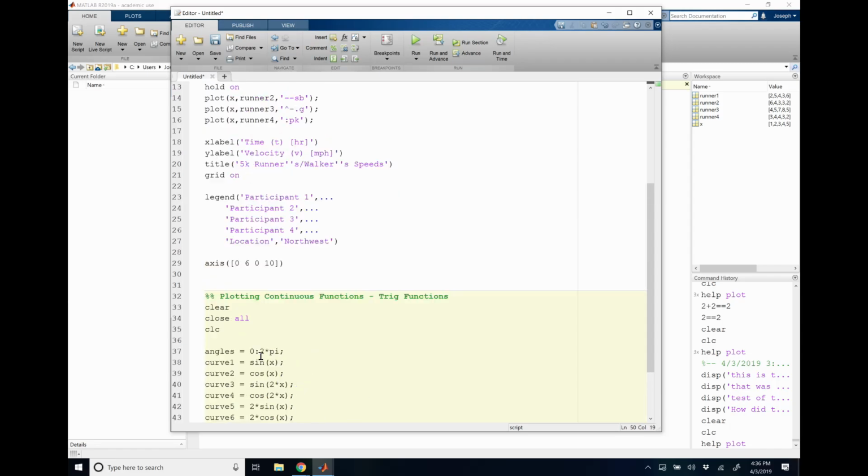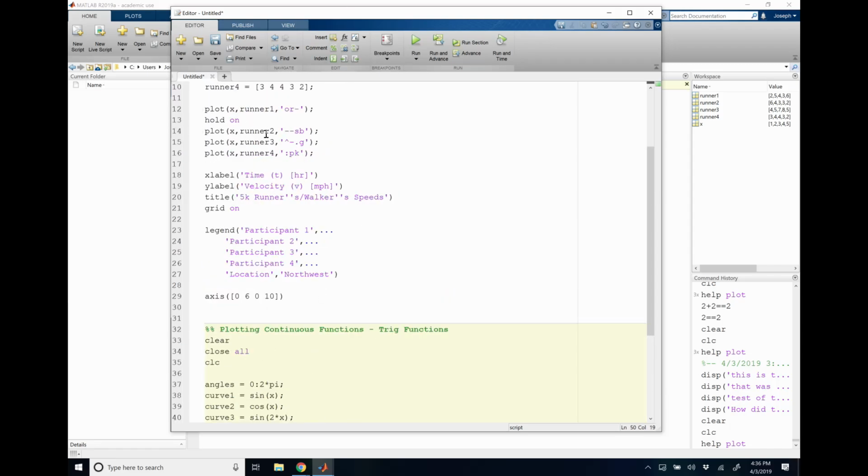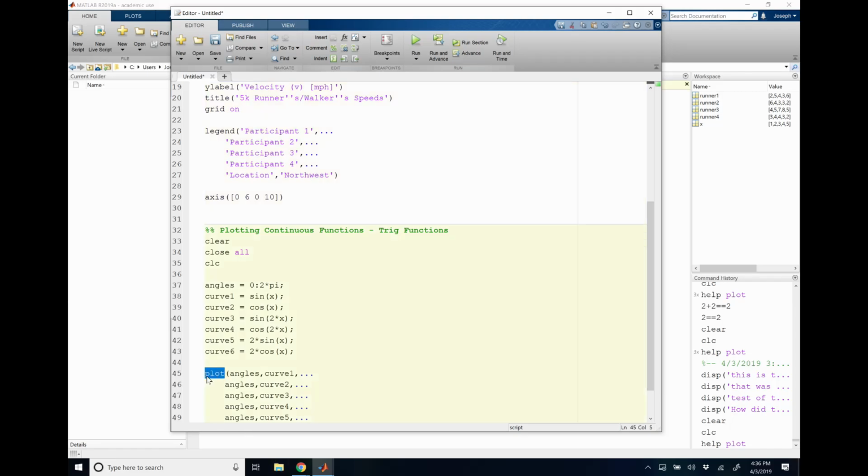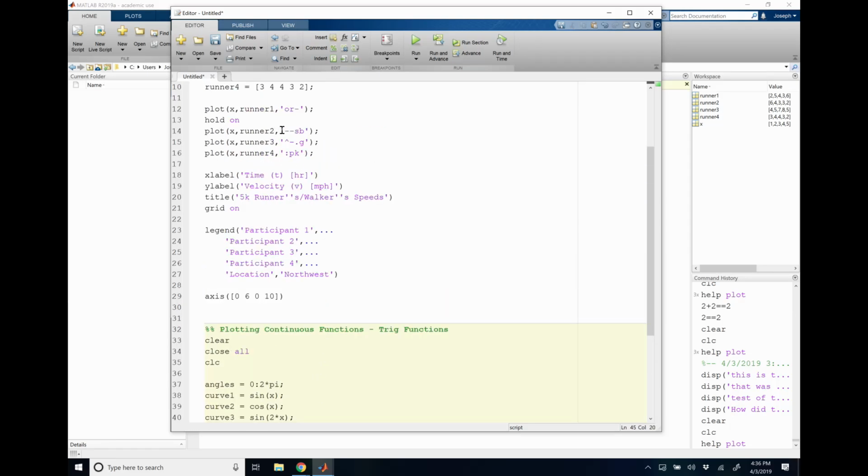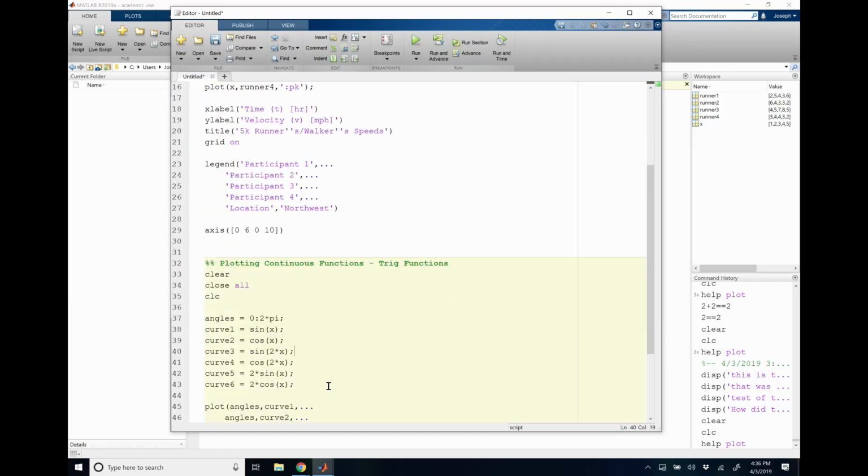So now I don't need to use a hold. This was the second way that we talked about plotting multiple data sets. Here, I executed the plot function, and then I executed a hold. Here I'm going to use one plot function, and I put in my first set, my second set, my third set, my fourth set. Now in class, we added modifiers in the form of a string right here to do the same thing we did here, where we had line types, markers, and colors.